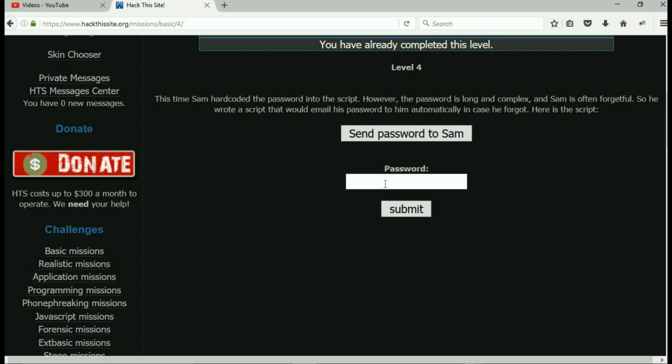So we're back to regular HTML knowledge. This is not as complex as it sounds to begin with. The trick here that I'll share, and then you can pause the video, is we need to modify something to send us the password instead of sending it to Sam.